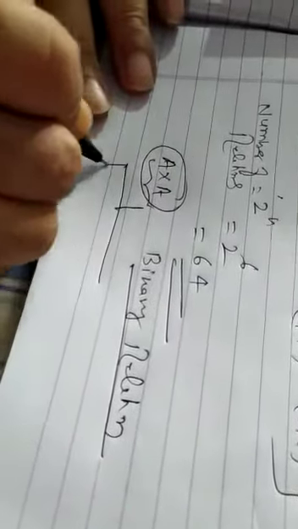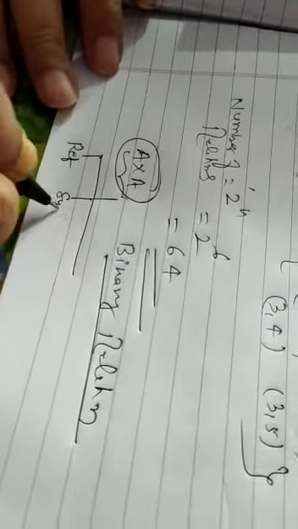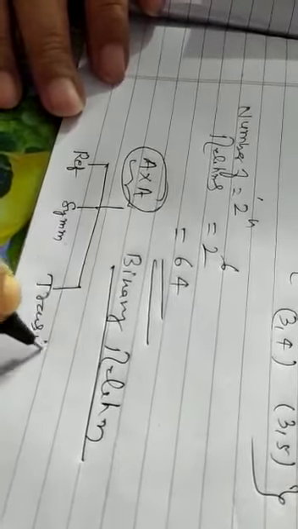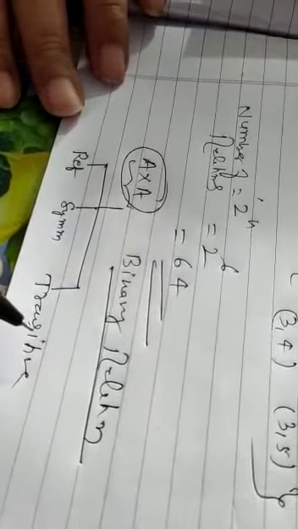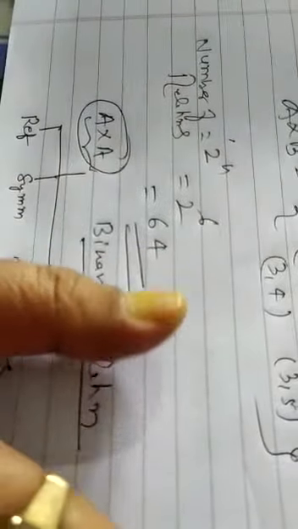Binary relation. And binary relation, in class 12, we have to study reflexive, symmetric, and transitive. That is, types of relation you read in class 12. So here in class 11, you should have sound knowledge of relation, how you define the domain and range of relation, co-domain. That we'll discuss in next video. Thank you. Thank you very much.